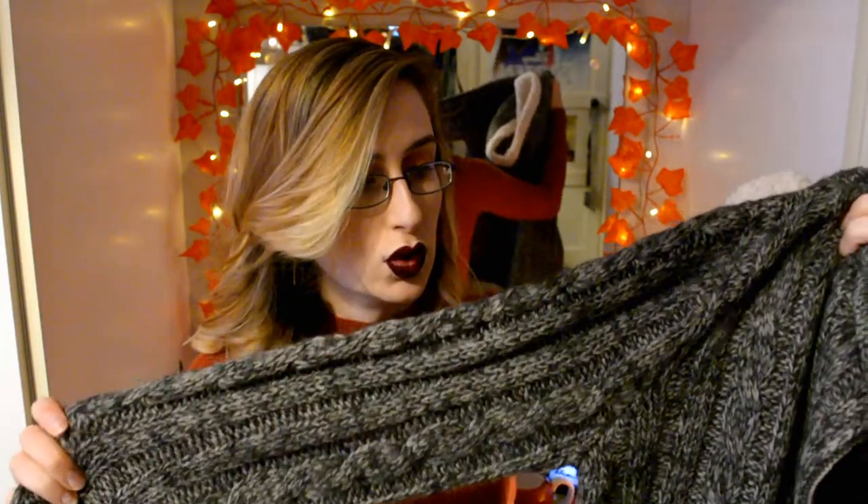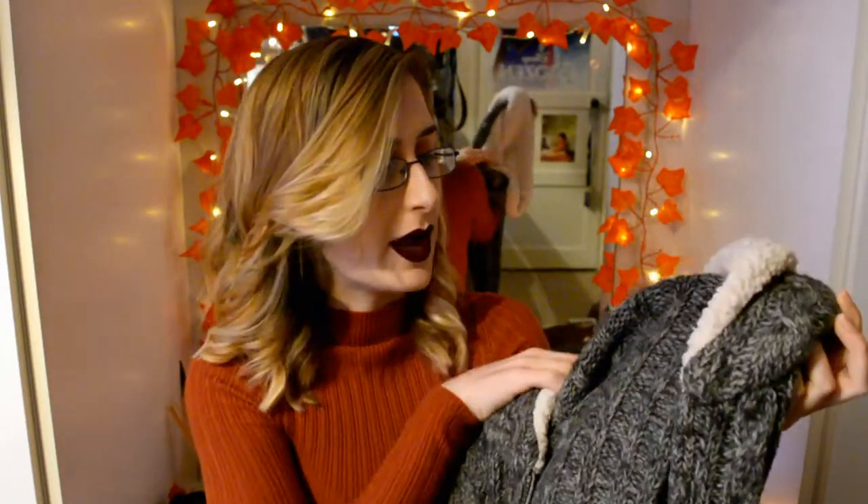Due to my lack of jackets and cardigans I bought myself this really nice wool cardigan. It has a zip up the front and a hood with a fleece lining — I just need that in my life. It's oversized but I can roll up the sleeves. Just imagine hot chocolate with this on. I also bought an oversized jumper from Primark in light grey — so soft with really long sleeves. I love grey; I think this has been my year of grey things.